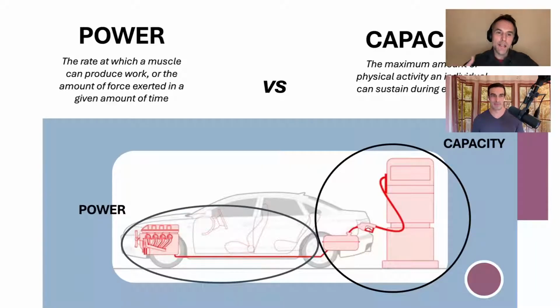So a quick and dirty way of understanding power and capacity is imagining a car, its fuel tank and its engine. Capacity would be the tank with the input pipe for the fuel. And power would be the engine and the output pipe from the tank to that engine. So increasing capacity would be similar to increasing your car's input pipe and tank, thus increasing the amount of fuel you can take into your car and how much you can hold for use. Increasing power is the equivalent of increasing the size of the pipe from the tank to the engine and the engine itself. So you would be increasing the amount of fuel that you can deliver to the engine and the amount of power that your engine can generate.